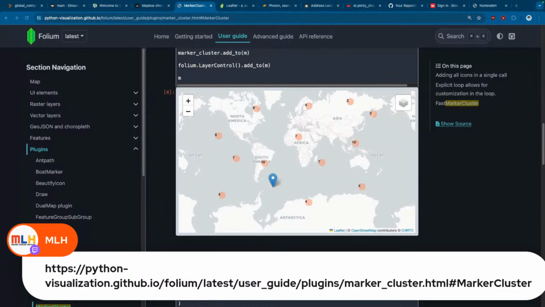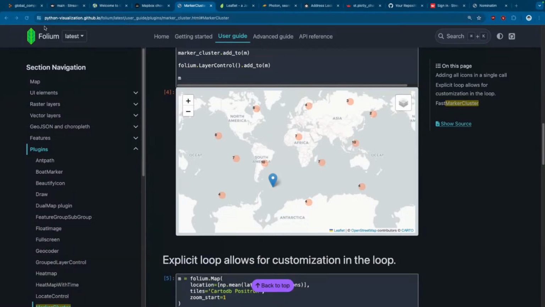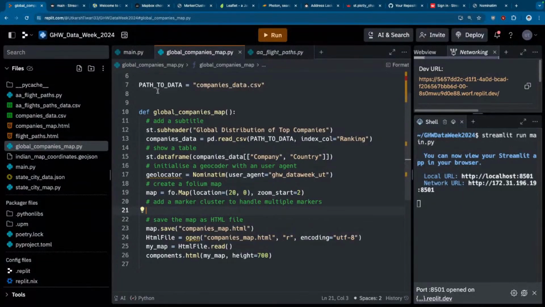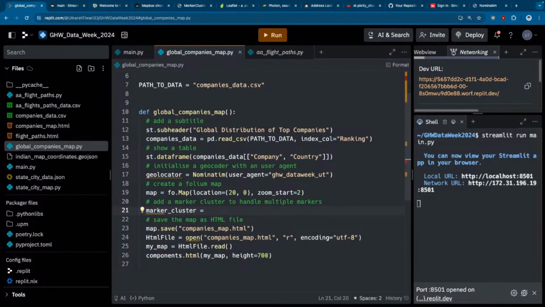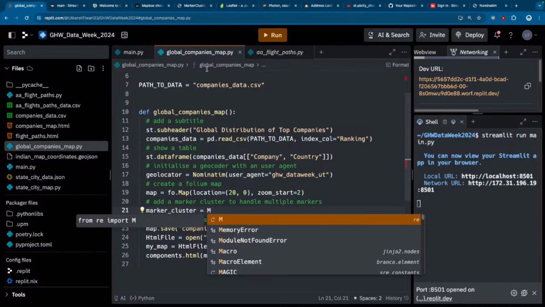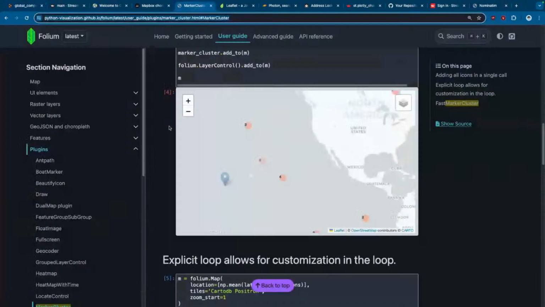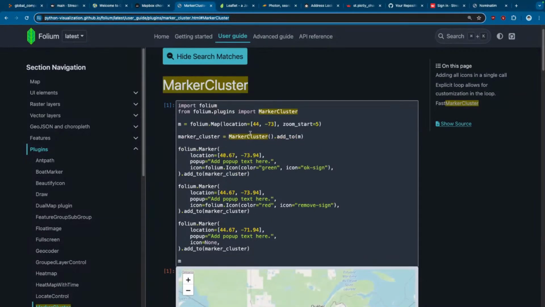There you go. So that is about marker cluster, when do we use it and why should we use it. So let's add a piece of code which allows us to add marker cluster. All we need to do is just go marker underscore cluster, it is going to call that marker cluster. Like this. I'm basically writing exactly this line: marker underscore cluster equals to marker cluster and then dot add to.